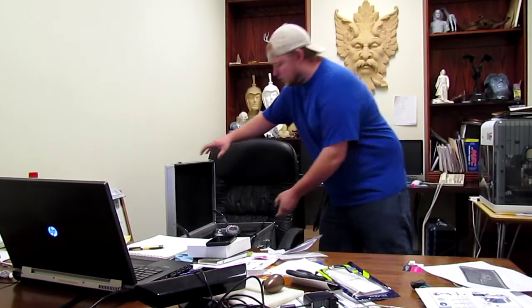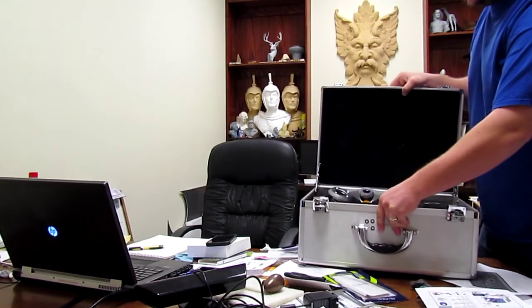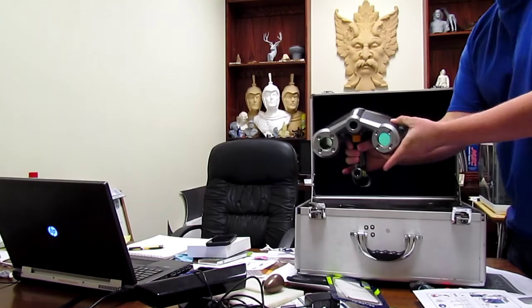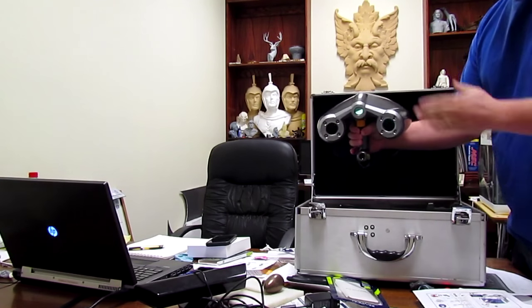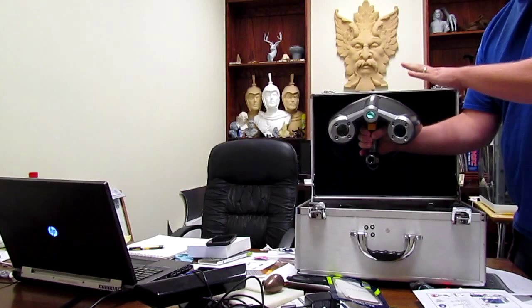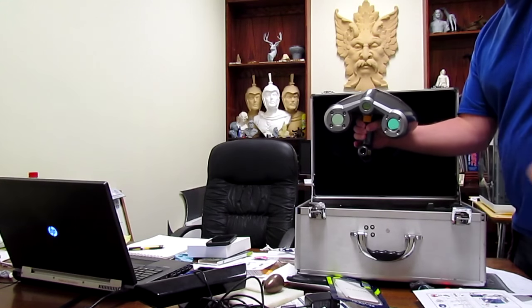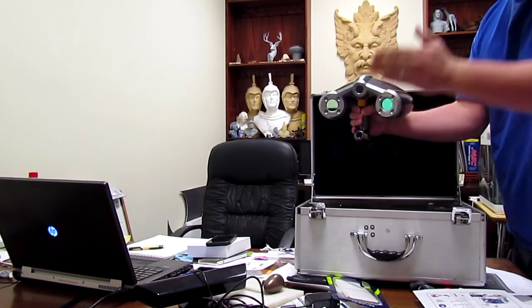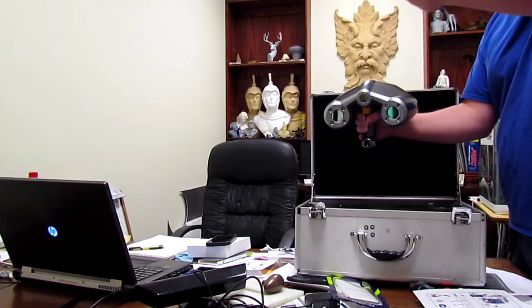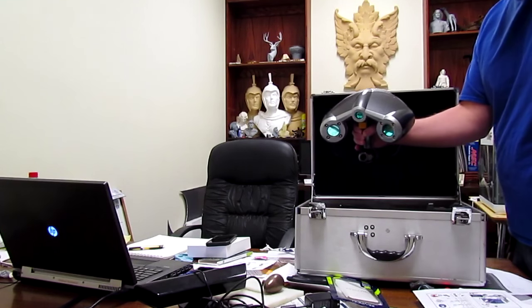So that's the scanner right there for the big machine we just saw in the other room. It's a 3D laser scanner. It's got three cameras to reference both the positioning sensors on the piece that you put on, and you got little stickers. So it gets depth from three different angles, plus then it emits a laser that you paint the surface and you collect information, and it triangulates between all three cameras.